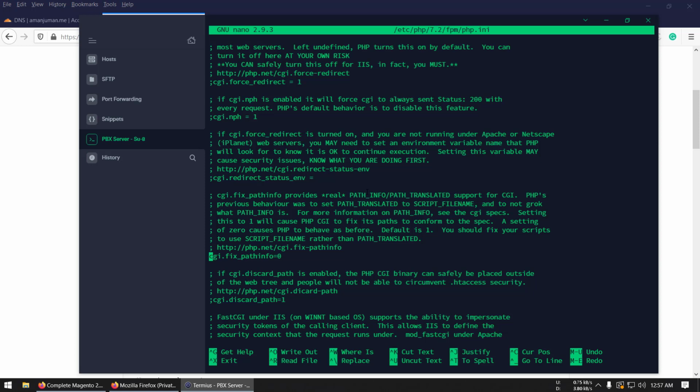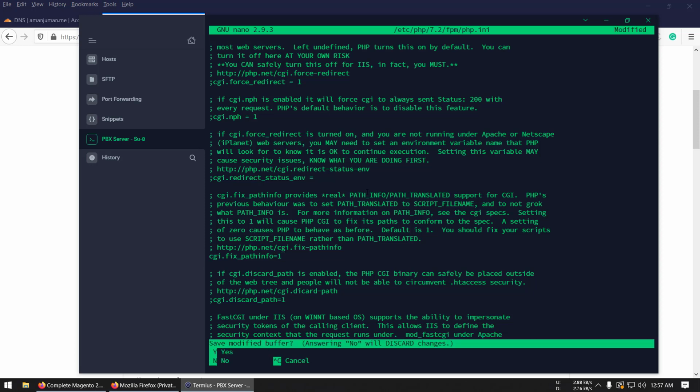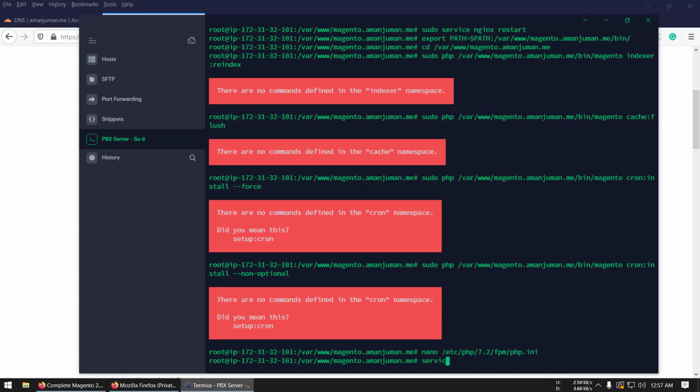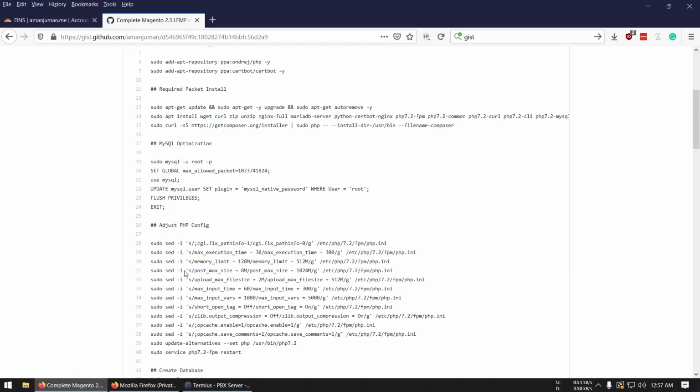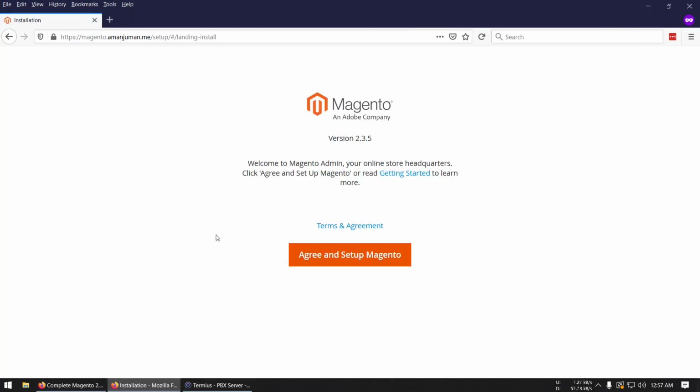It's set to 0, so we're going to set it to 1. Then service php7.2-fpm restart. So let's refresh again. See, it's working. I'm going to modify the script so that you guys don't need to edit the config again.